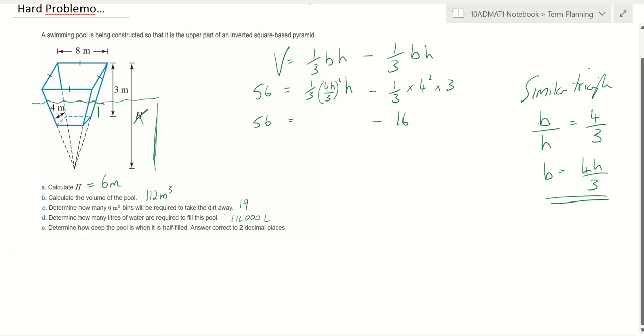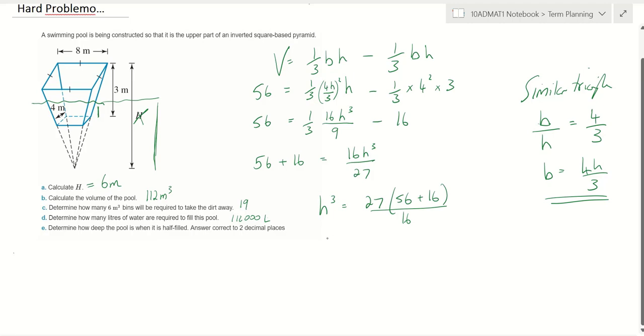Now what we can do is we can expand this out. So we're going to have 1 times the top, so 4 squared is 16, h squared times h will be h cubed, and 3 squared is 9. Now I'm going to move my 16 over, so starting to rearrange, and I'm going to multiply out this fraction. So I've got 16h cubed on 3 times 9, 27. I'm going to bring my 27 up, so it's divide on one side, multiply on the other side. I'm just going to write it this way, so multiplying it on this side, and I'm going to divide through by my 16 because it's times on one side, so on the other side it's divide.